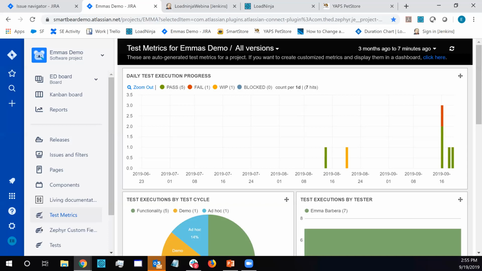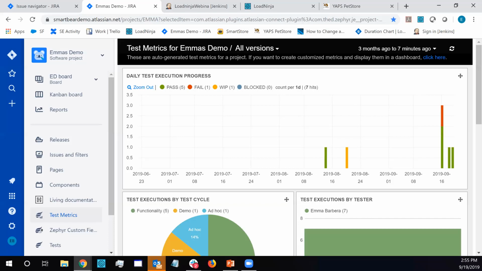So we have a question here. Okay, so I think we just covered this. The question says, hi, I need to know how to manage test result, meaning once test automated, how to update the test result in Jira through Zephyr. So hopefully what we just saw, we were able to see that in Zephyr. So as long as you add the build step to your Jenkins, or you can also use the API to send those results over if you're not using Jenkins to kick those off, then you can use the API to send those results back. But if you are using Zephyr, then it's just going to be the steps that we just went through today.